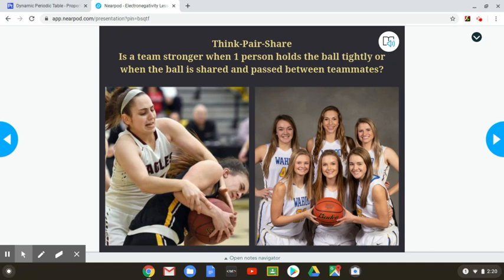The team that has what they call the old ball hogs, a bunch of ball hogs, one or two kids that are great dribblers but refuse to pass, or a team that really passes the ball? So don't shout out, just talk. And the reason I've been doing these think-pair-shares is to make the talking happen, because sometimes you have one or two kids that are always shouting out the answers. This allows every kid to pitch in, to contribute and to share.